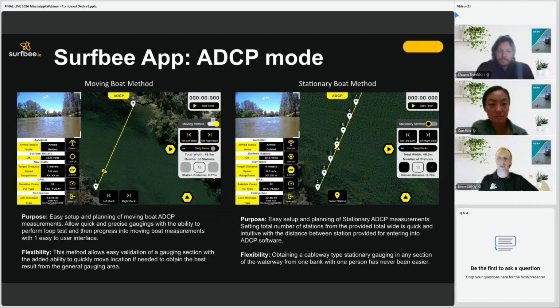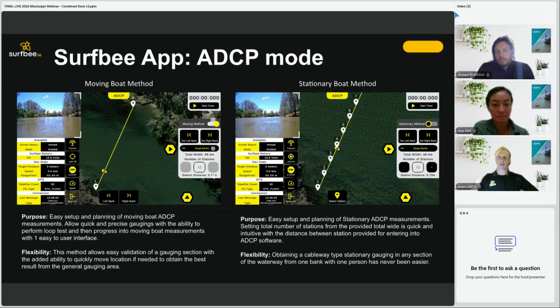In this case, we set the near bank with the boat location, but the far bank, we actually dragged out that waypoint because it's such a wide section. You don't have many bites of the cherry to be able to drive the boat across. So we manually set on the screen, using the background map as a guide, the far bank location, and that really speeds up mission planning on sections that are extensively wide.